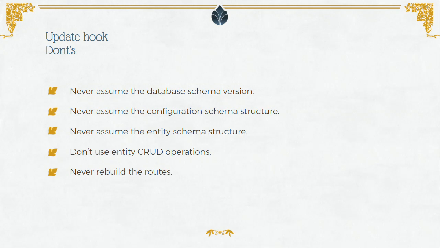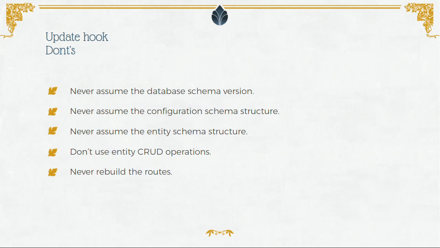And similarly, it's true for entity tables as well, because they are using database tables and field configuration. So you cannot assume that for entity tables either. The most important thing here is that if you want to process entities, you cannot do that in update hooks. You can't create, load, update or delete any entity, whether it's a content entity or config entity. For config entities, you have to use config factory methods. But for content, if you have to make changes, make them directly to the table. But if you still have to use the entity API, then use post update hooks, and we'll discuss that in later slides. And our update system is still using the routing system, so you cannot rebuild the routes during update hooks either.